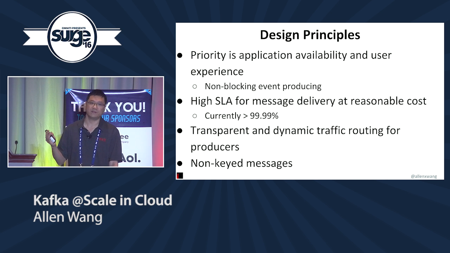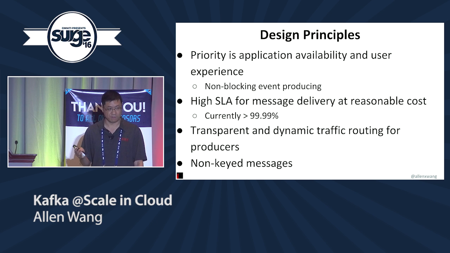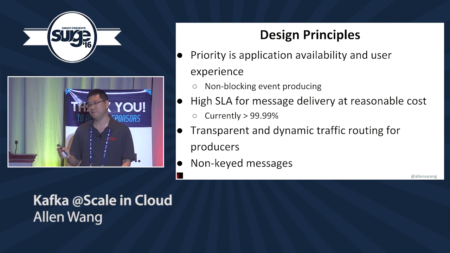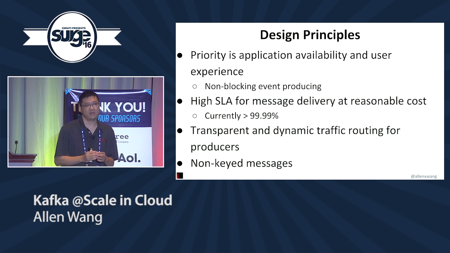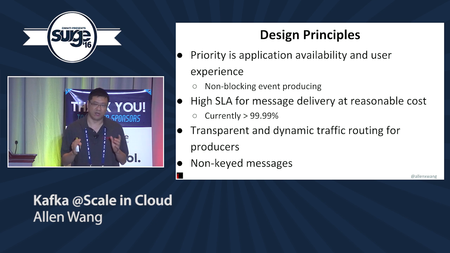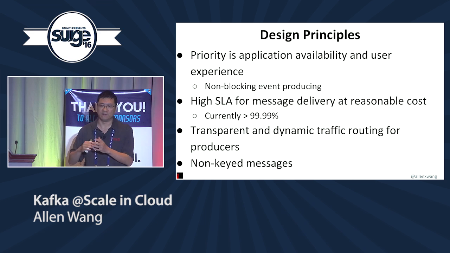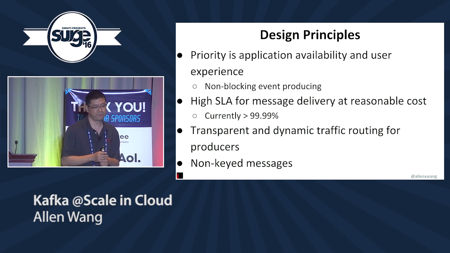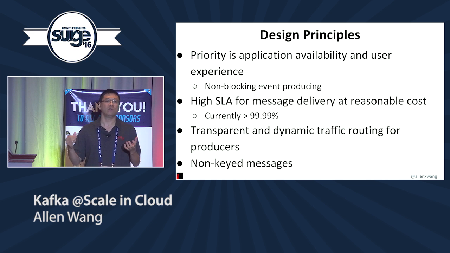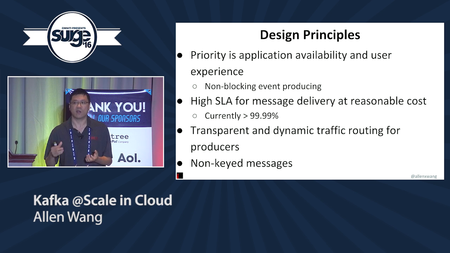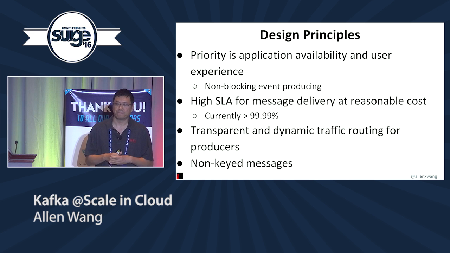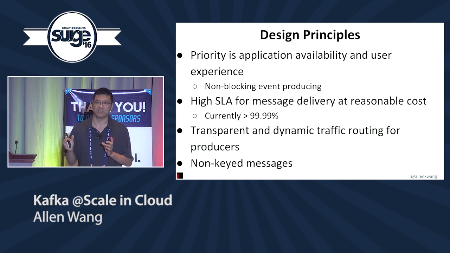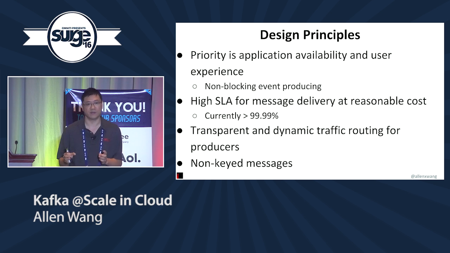To achieve that, we use non-blocking event publishing. That means at certain times, some data might have to be dropped if it cannot be delivered over a period of time, to ensure the availability of the applications. At our data rate and the RPS of our services, even the slightest amount of time blocking the application thread may lead to cascading effects on the downstream systems.